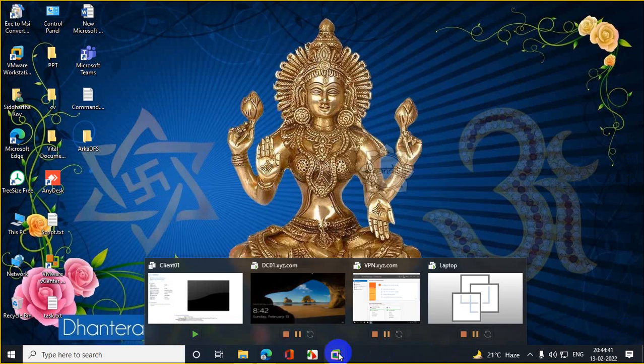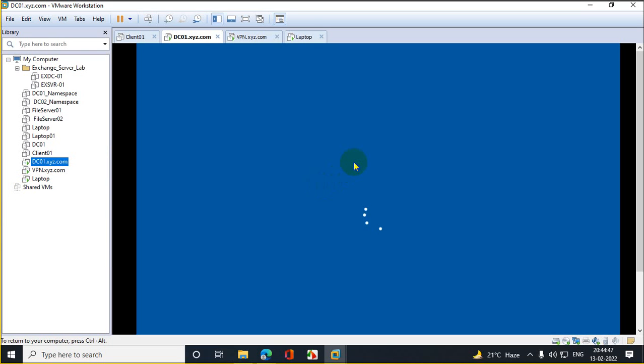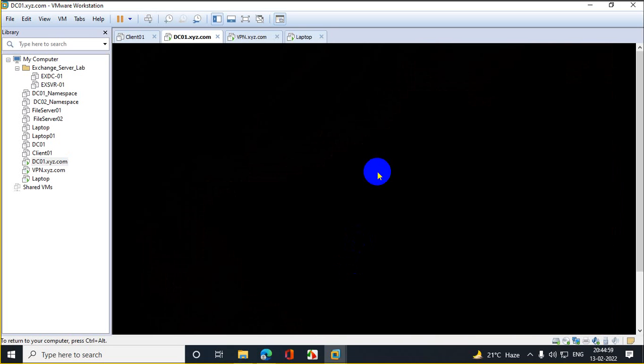Okay. So for that, this is my domain controller. We have already installed it, so I am not showing you everything, because you know a couple of things, right? This is just the domain controller I'm showing you, that we installed that day. My domain name is xyz.com. Okay. First log in to the domain controller.